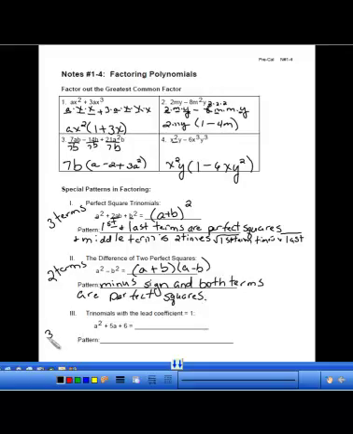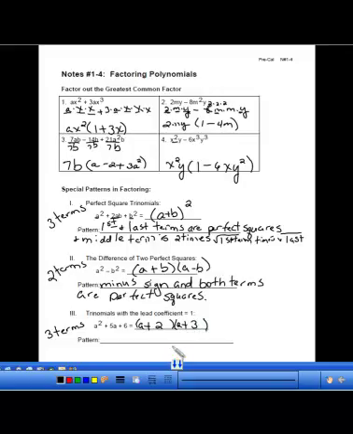Now the last one, trinomials on this page anyway, trinomials with a lead coefficient of 1. So trinomial means, again, you have 3 terms. Okay, an example, a squared plus 5a plus 6. This would factor, and there's a lot of things to look for in these. First, the first term goes in as the square root of each of that term, a and a. Then you look at factors that will multiply to be the third term, since the first term is 1, the coefficient there is 1. Multiply to be the third term, so it's going to multiply to be 6 and add to be 5. So that'll be a plus 2 times a plus 3.